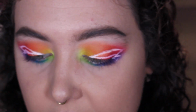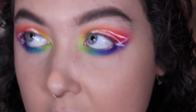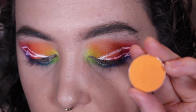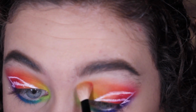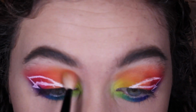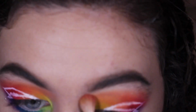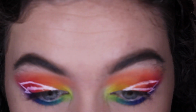And then I'm going to take the fluffy brush that we used before, and I'm going to use a little bit of this lighter orange and a little bit of this more red orange. I'm just going to blend them up here. And that, yeah, that's how I like it. Ooh, sweet. Alright, let's get this the heck out.